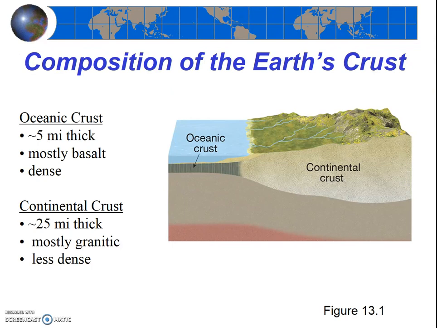We covered everything we need to know to answer that question back when we covered the composition of the Earth's crust. There are 2 reasons why the oceanic crust is at a lower elevation than the continental crust. The first and less important reason is the thickness of the 2 types of crust. You'll remember, and you can see from this diagram, that the oceanic crust is much thinner than the continental crust. The most important reason, however, is that the oceanic crust is made out of basalt, which is more dense than the continental crust, which was made out of granite.